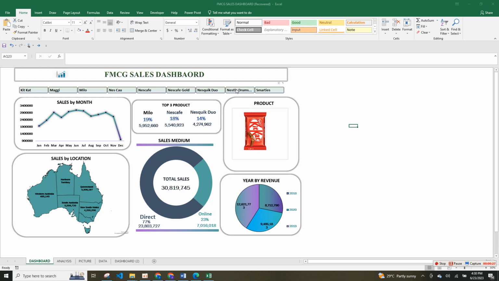So if you view this dashboard and you click on any of the products, which I use as slicer for filter, you'll be able to view information on all the products. So if I click any of the products now, you see that everything is going to change and communicate to our slicer, communicates to everything inside this dashboard. So you can see now we start our analysis.